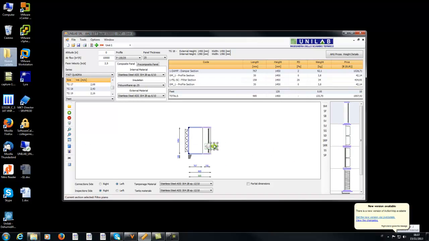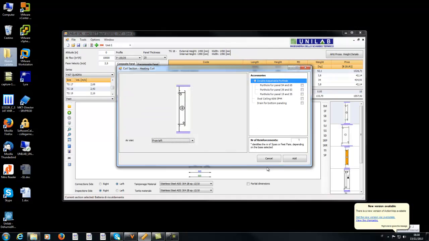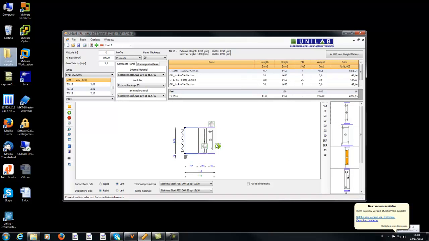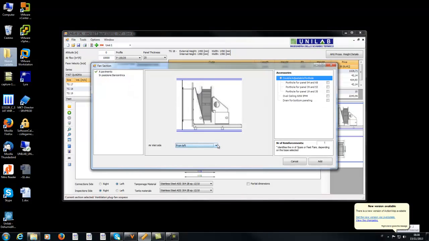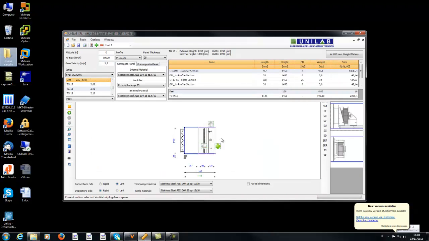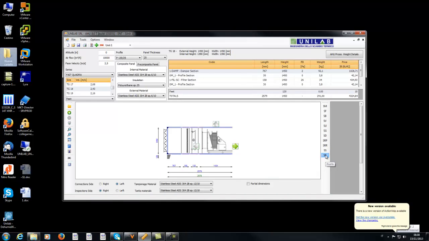The next element would be coil. And the following element, I choose it to be a fan. Then I close my unit.